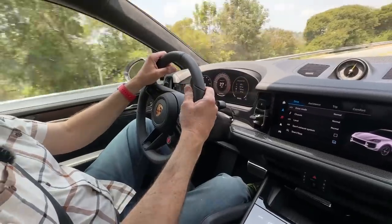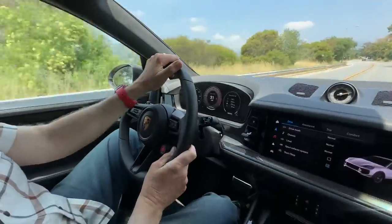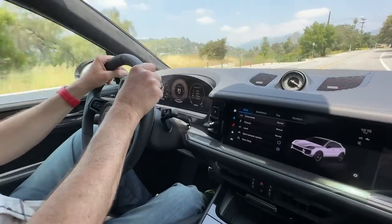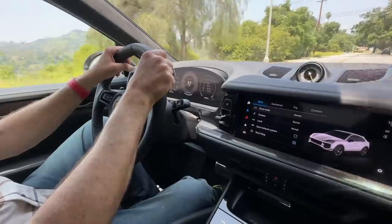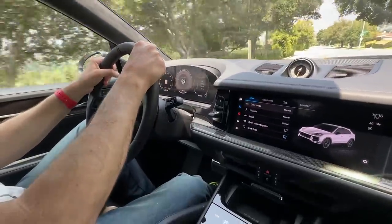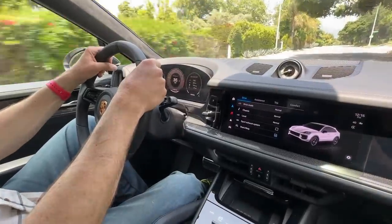I also like the visibility — some newer BMW coupe versions feel like you're in a cave, but this car still has nice big windows that are easy to see out of. Porsche is nothing if not practical — it's the thinking man's sports SUV versus the Lamborghini being the heart versus the head choice. And this is significantly cheaper than the Lamborghini, so you're getting the same performance without all that Italian machismo.